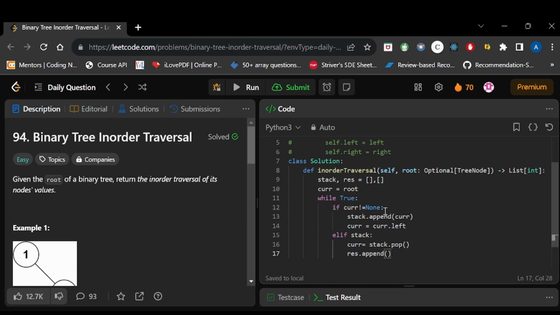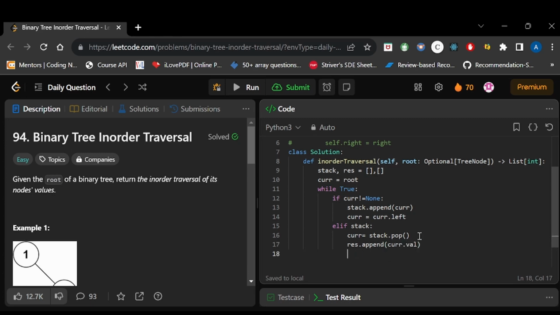Here we were appending the current position, or we can say it stores the address of the current node, and here we will just store the data stored in that position. So we will do current dot val. Now we have appended the value. We will move to the right also in order to see whether current has some value on the right or not.